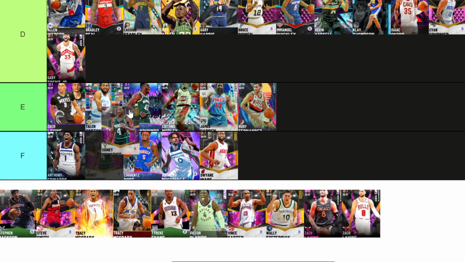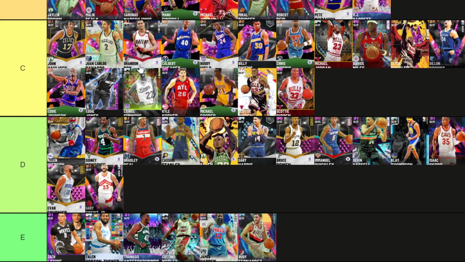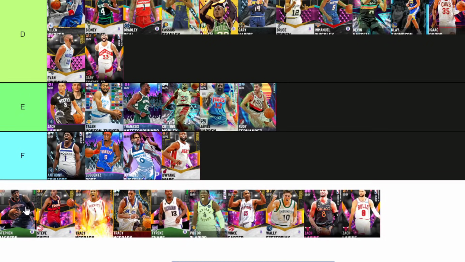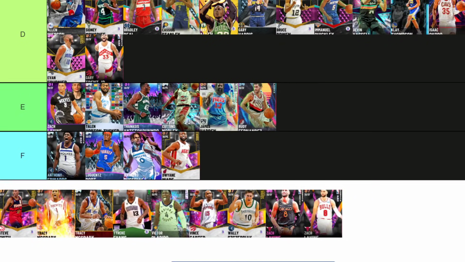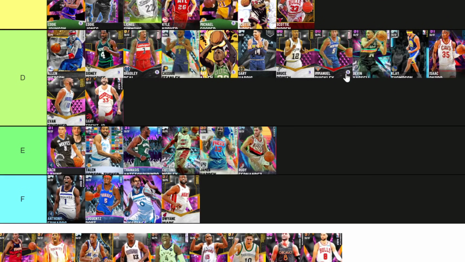Moncrief, I mean, he's 6'3" point guard, D. Moncrief's alright though. He's underrated. A lot of people don't give Moncrief the credit he deserves. Okay, Steven Jackson. I mean, he's B. With these cards, the way they are, he's B tier. He is B tier the way these cards are.